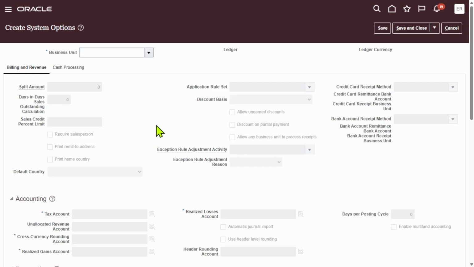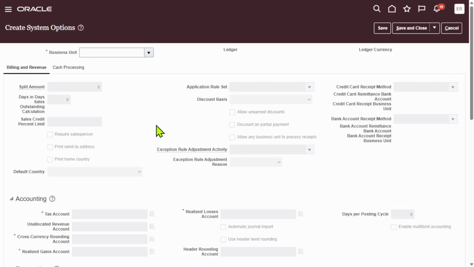Think of configuring receivable system options as setting the house rules for how your business unit handles money coming in. It is the very first setup you do because it creates the master blueprint for your entire account receivables module. You are telling Oracle Fusion exactly how to number your invoices, how to calculate taxes, how to automatically match customer payments to their bills.